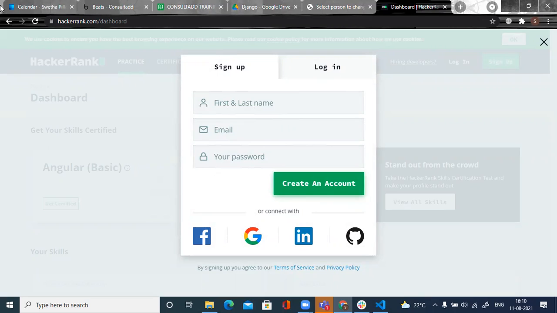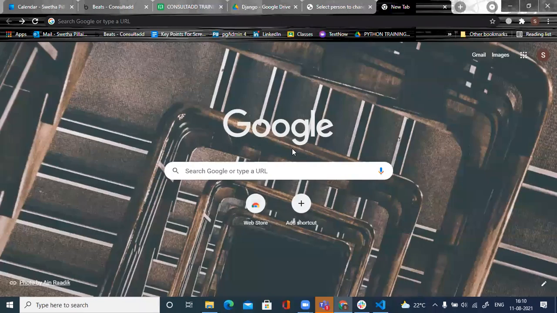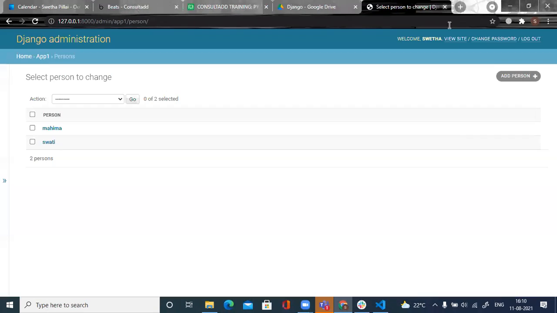Now, why we need these forms is because you want a safer way of accessing the database. If somebody wants to sign up to your website, you don't want to give them access to the database directly, so that they can delete users who are already signed up, or provide wrong credentials directly on the database.